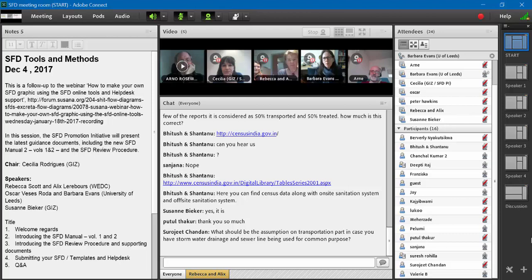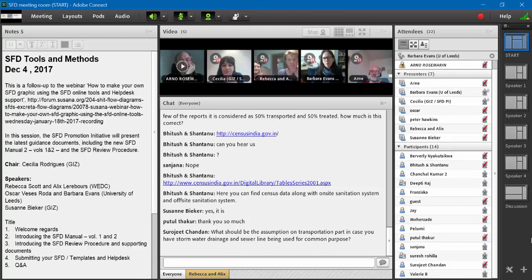So what's really great about the initiative is that it's a set of people, all of whom have been in the same place that you guys are now in, trying to do this work. So we have between us quite a lot of experience of trying to deal with these tricky questions. So I would really encourage you to make use of the resource as it's available, and very much to see this as a collaborative discussion. Thank you, Barbara.